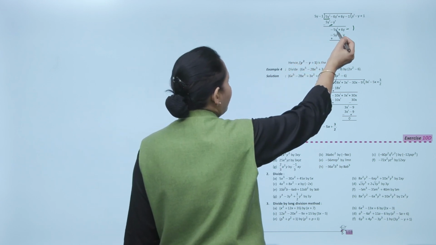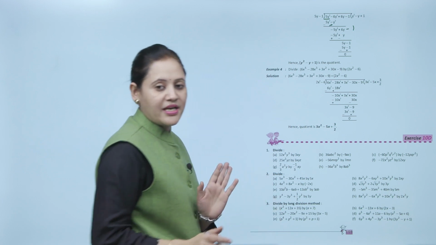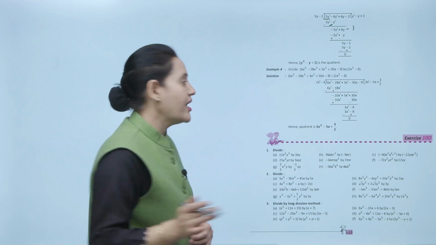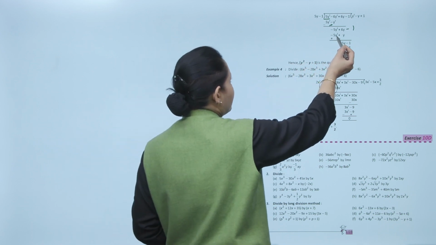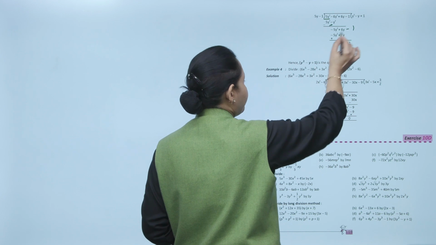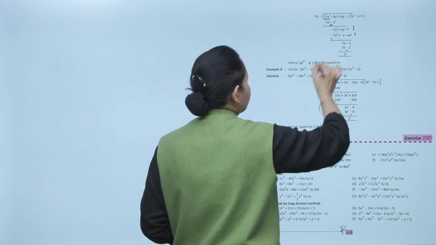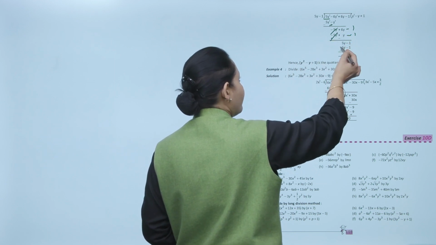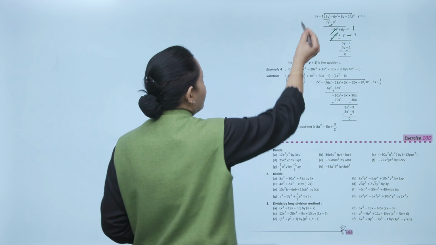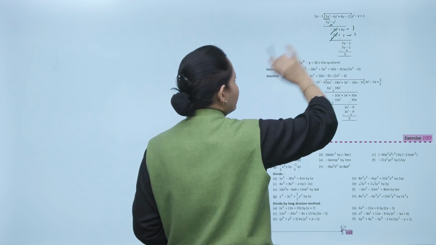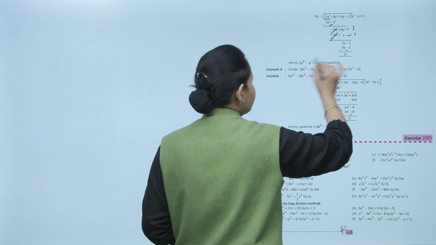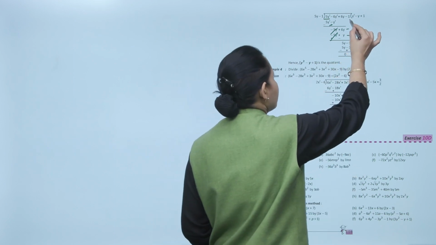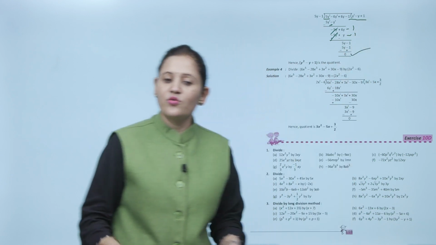Next, हमें लाना है minus 5y square. So 5y को किससे multiply करें कि minus 5y square आ जाए? So multiply with minus y. ये हो जाएगा minus 5y square plus y and minus 1. So ये cancel हो जाएंगे. 6y में से y subtract होगा 5y minus 1. Again यहाँ पे क्या है? 5y minus 1. इसको 1 से multiply करेंगे, we will get 5y minus 1. So remainder is 0 and y square minus y plus 1, that is our quotient.